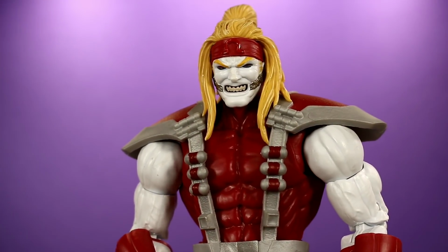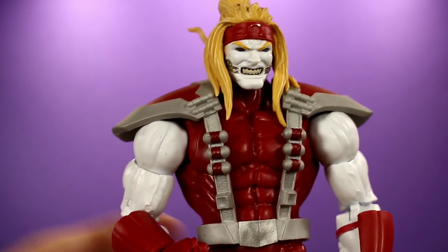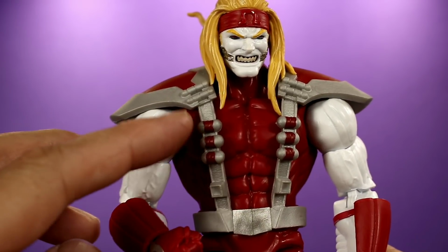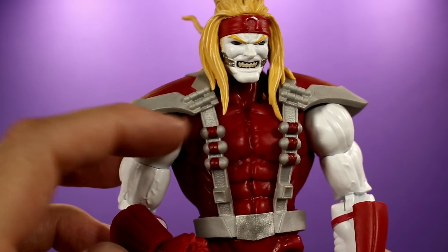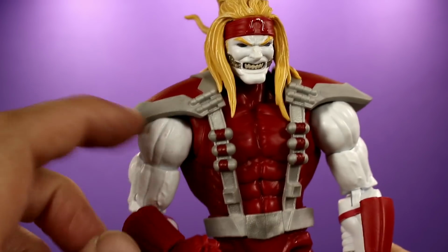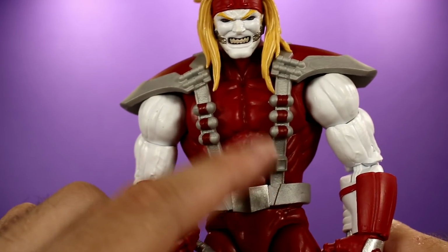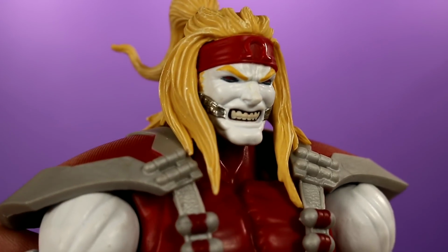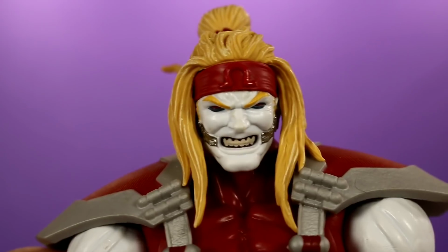And here's a closer look at the details on this guy. He does look very good. Everything is sculpted really nice, but there really aren't too many paint applications. You can see everything is just kind of molded in the color that it's supposed to be. It would have been cool if this was more metallic silver, but it's just gray. And same thing down here, there's no kind of wash or anything. This would have really benefited from a wash. The face looks really good too, but I do wish they would have thrown a wash in there. I think it would have looked a lot better.